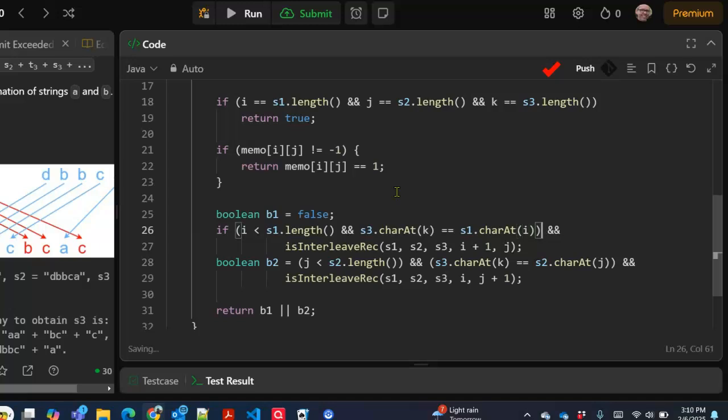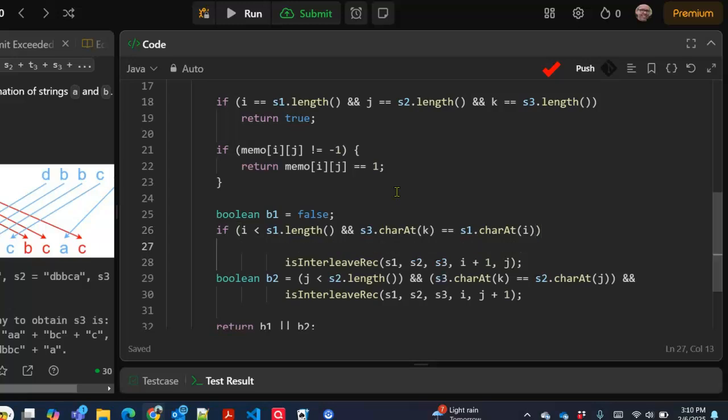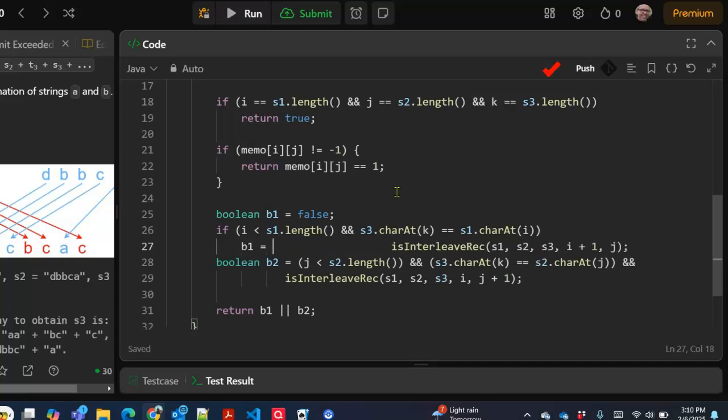This one, okay. In that case, B1 equals this, I plus 1, j, and we also have to send in memo.